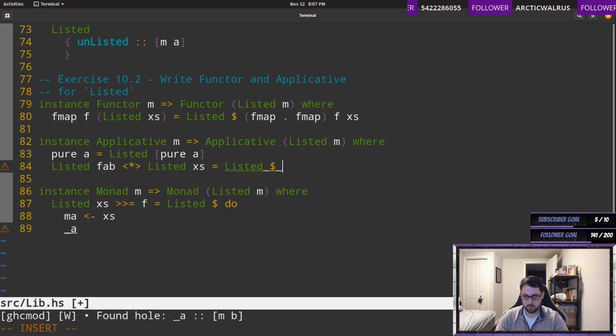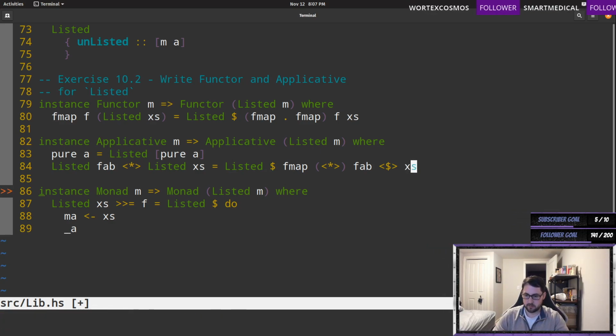We need to fmap applicative onto fab, and then fmap that with XS. And this is going to be in parentheses.